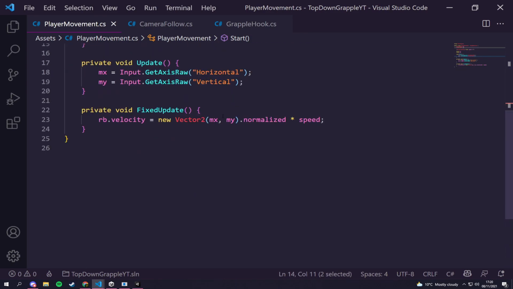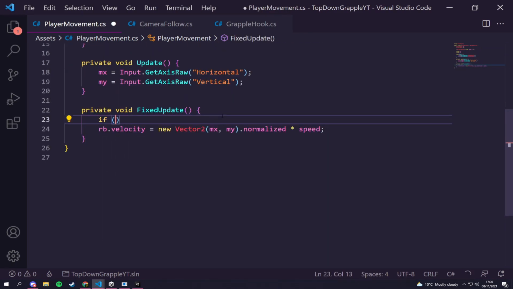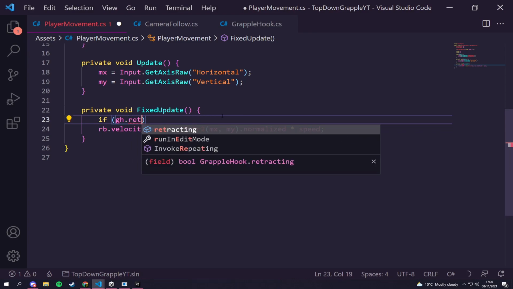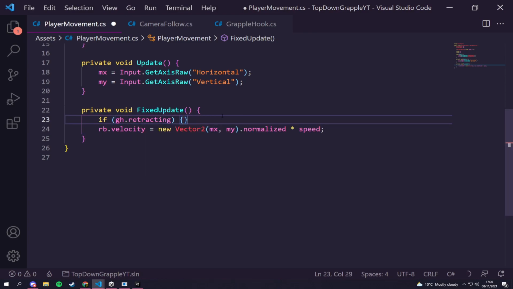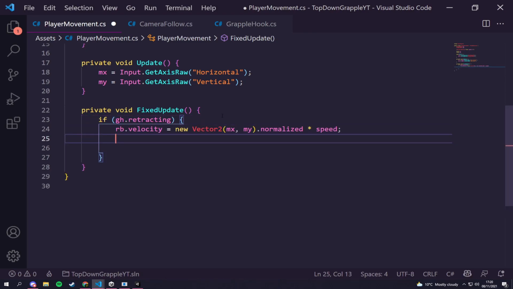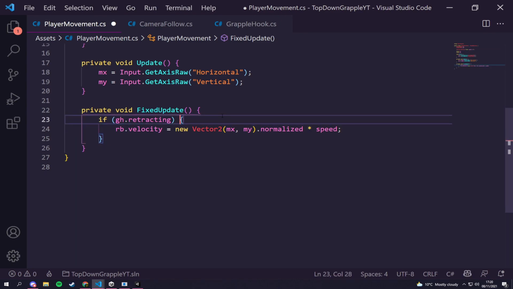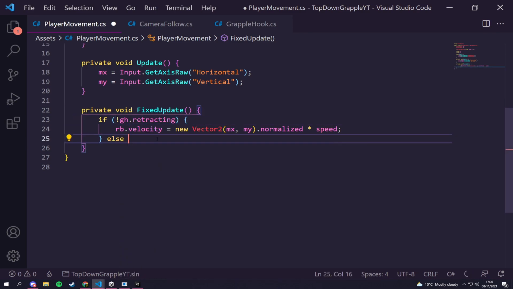And then in here we can say, if we're not retracting, then we can move, else our velocity needs to be 0.